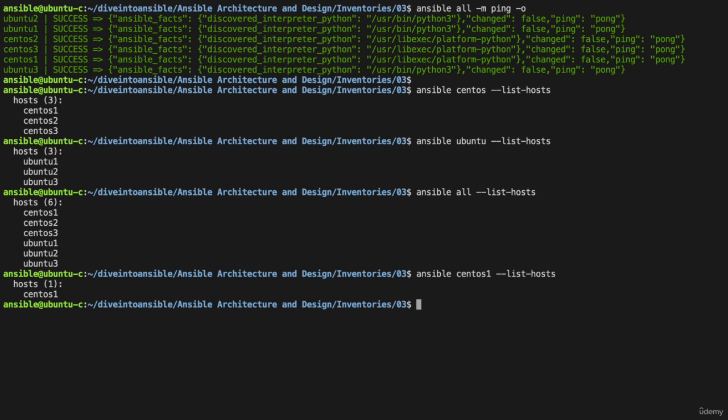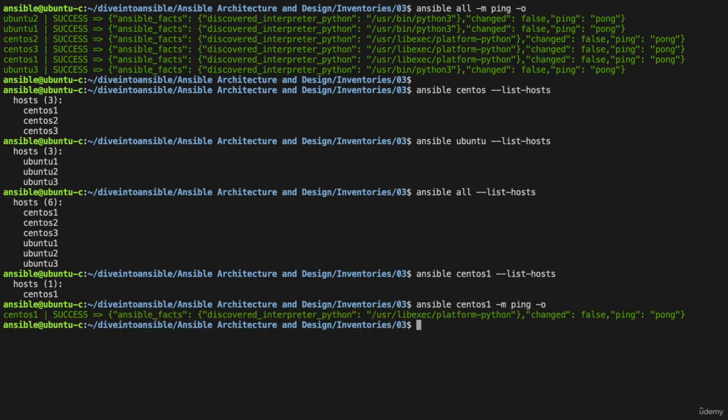This also applies to where we're working with modules. So, for example, and here we specify the -m and ping for the ping module and -o for one line. It's also flexible, allowing us to use this with pattern matching. So the tilde indicates matching a pattern, and here we're using regular expressions.